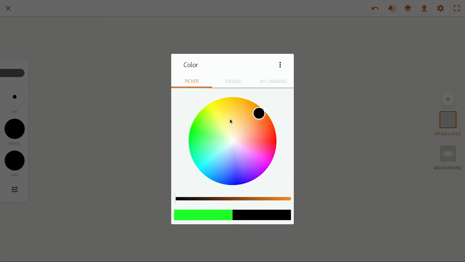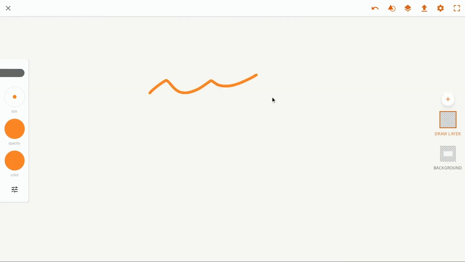from full bright shade to full black. Actually, you go anywhere on this color wheel, and if you go all the way to the left on any spot you put it on, you'll always get black. So it's easy to get black that way. Otherwise, black does not show up here. All right, so let's go with orange, and now I can paint orange. That's pretty cool. That's a beautiful color.